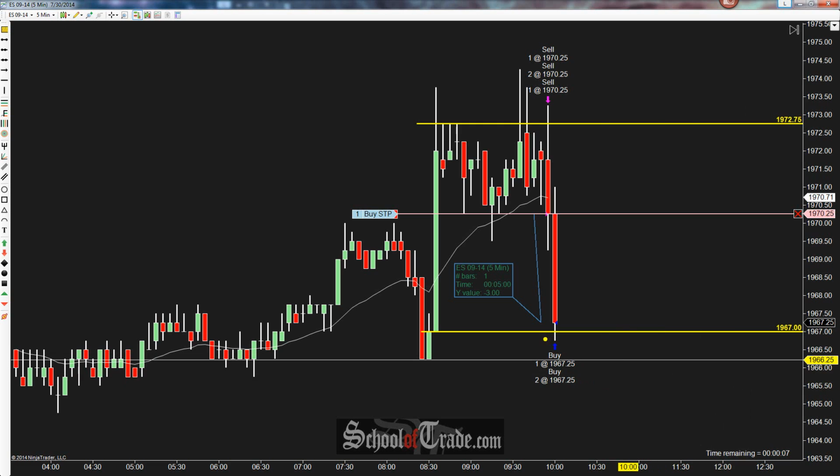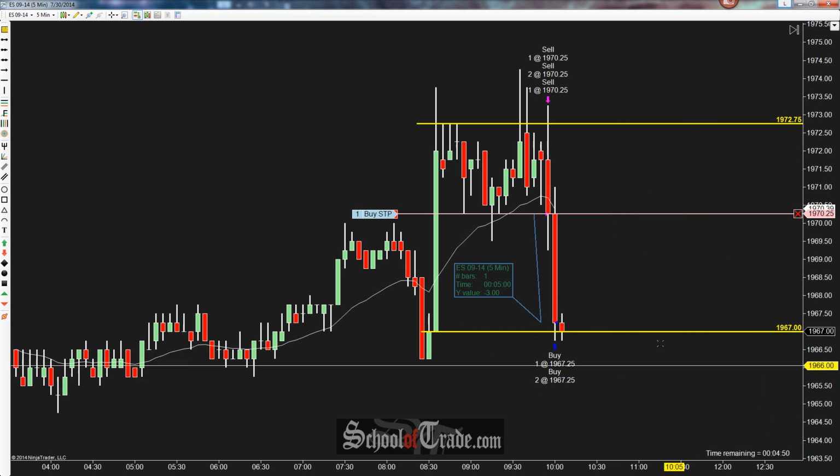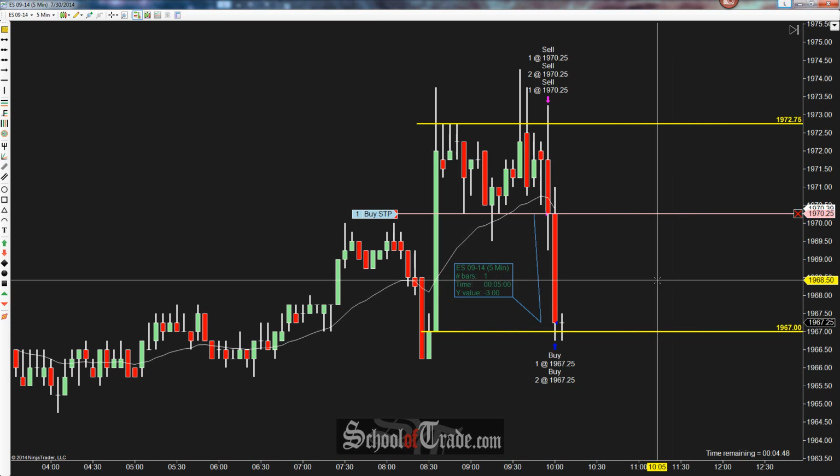Now this is the thing that I wanted to be careful of. See how it's kind of bouncing there? It did go through that low, so we would have been okay if we put our target there, but too many times you'll see it come down, test that level to the tick, and immediately reject right back up to the upside, and you're kind of stuck in this upside down position that you didn't take profit on because your target was just a few more ticks below that. So we don't want to get stuck in a move like that.